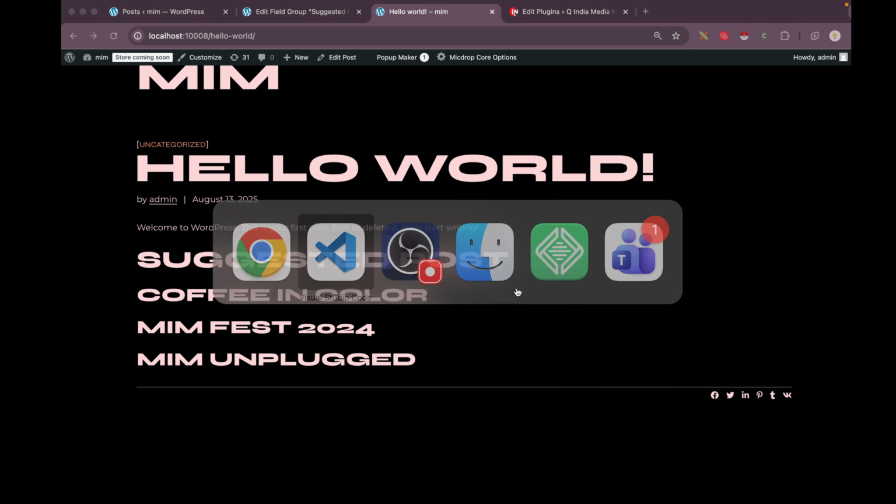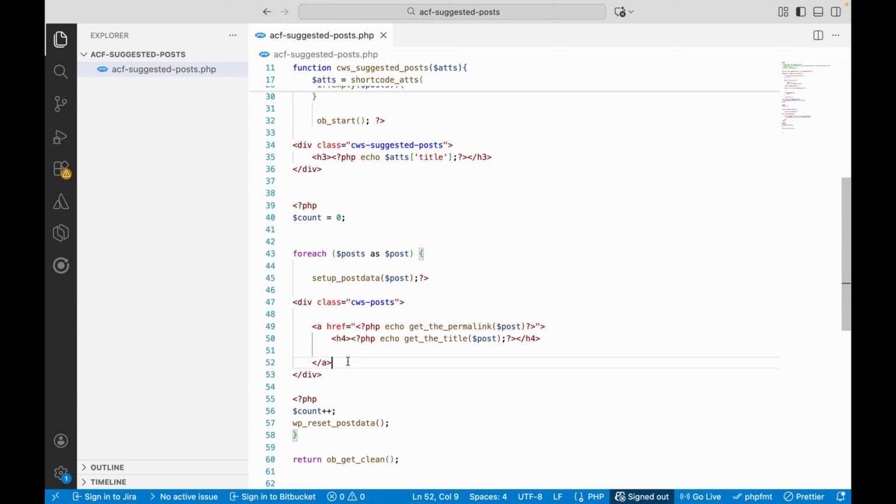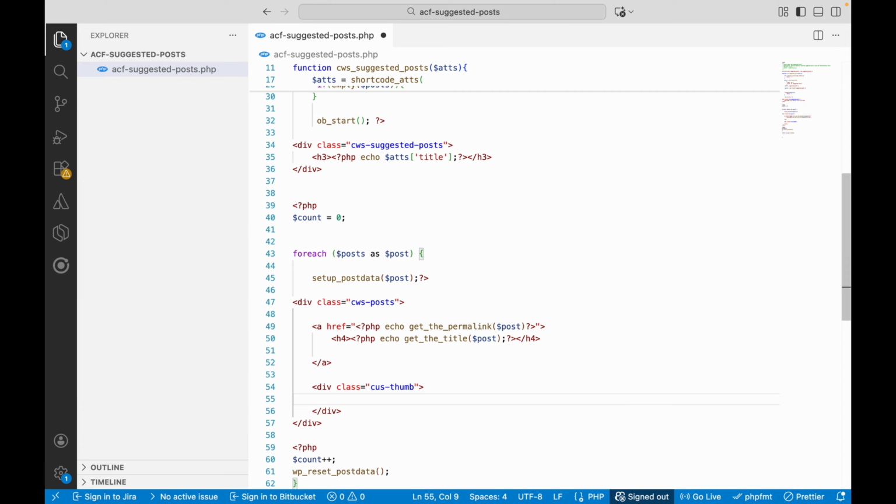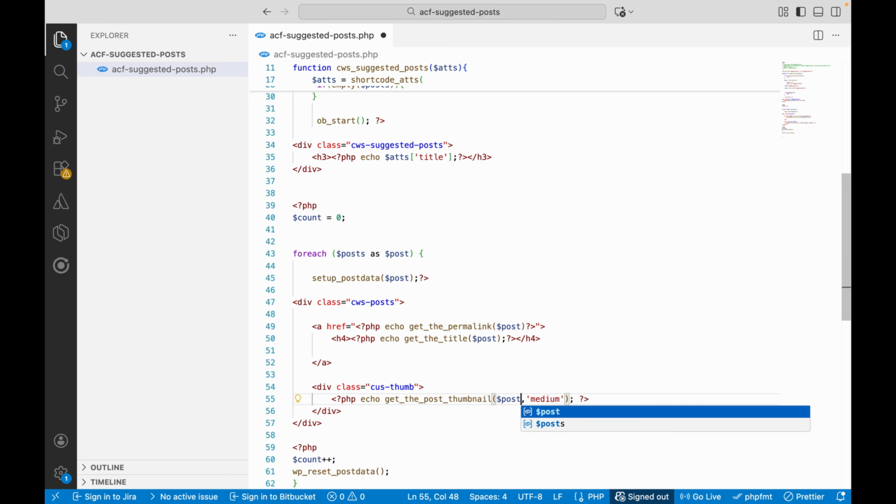Okay. Now let's also do one more thing. Let's call the thumbnail of the picture. So the function will be get post thumbnail, and here I will also pass the post object over here, and only the medium. You can write the full size as well.